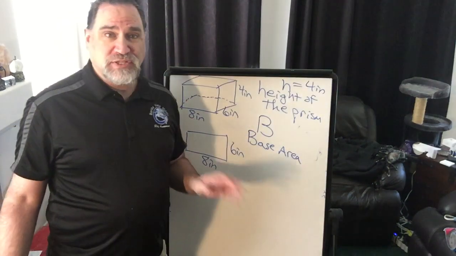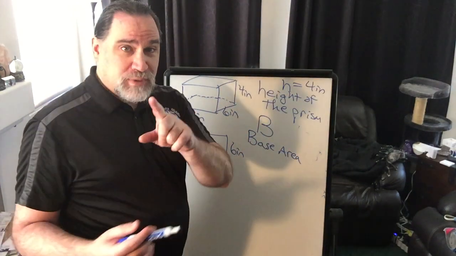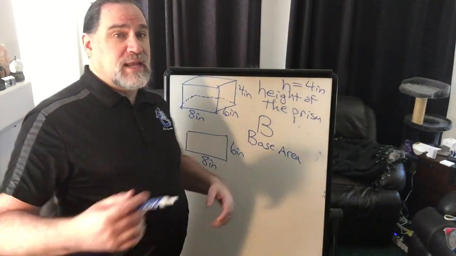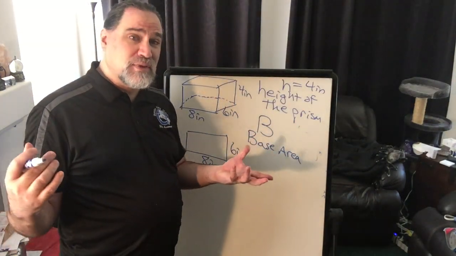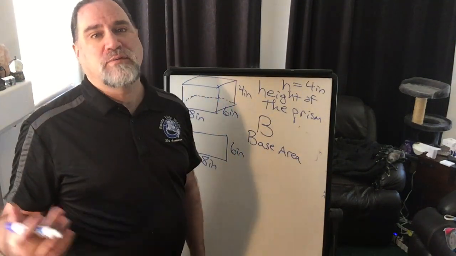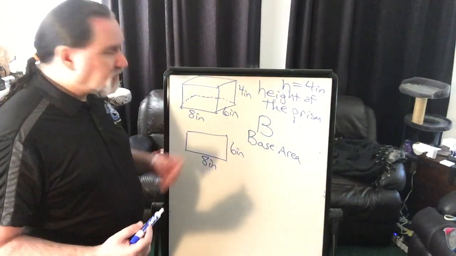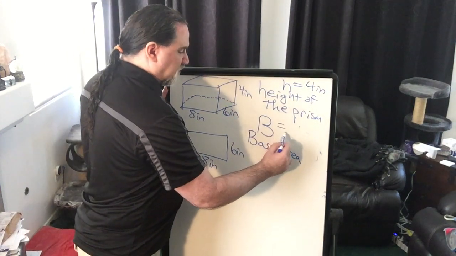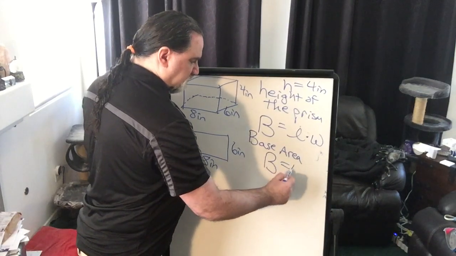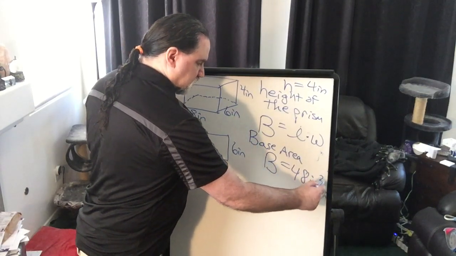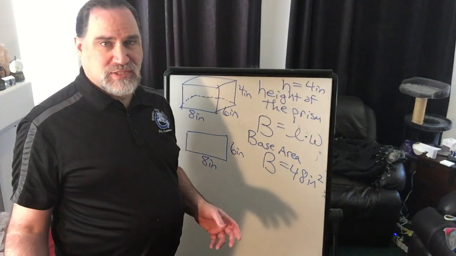So whatever you've determined the base to be, because you know what its name is, you know it's a rectangle, a triangle, a square. When we get into cylinders, we'll even see circles. Okay? And it can be anything. It could be a pentagon, an octagon, it could be a nothing shape. As long as they're exactly the same, you could have any four-sided figure you want, a rhombus, a trapezoid, I don't know what. Okay? Well, I know how to find the area of a rectangle. The area of a rectangle is simply length times width. So the base's area, in this case, would be 48 inches squared. 8 times 6. Okay? That's the area of my base.